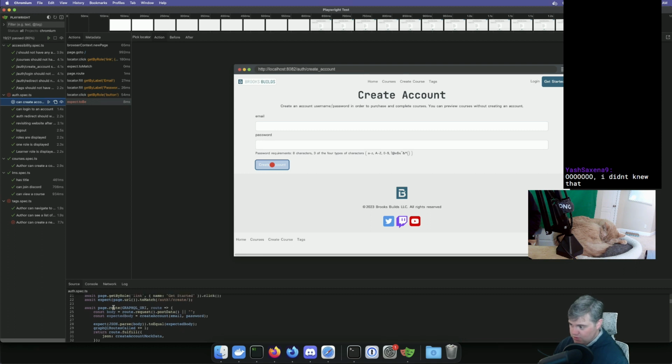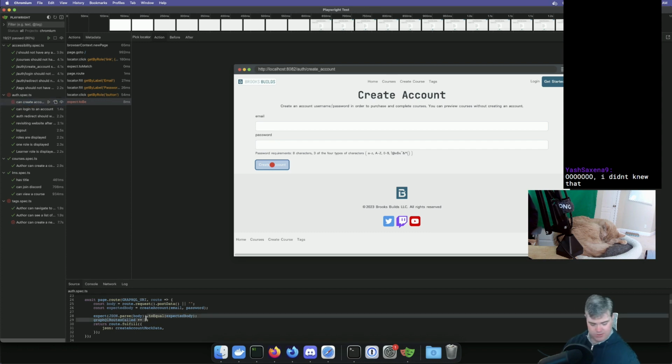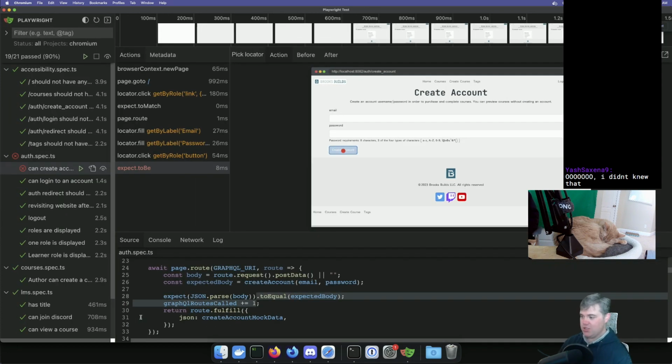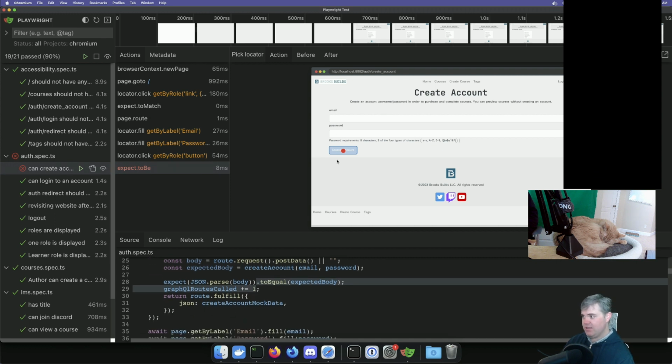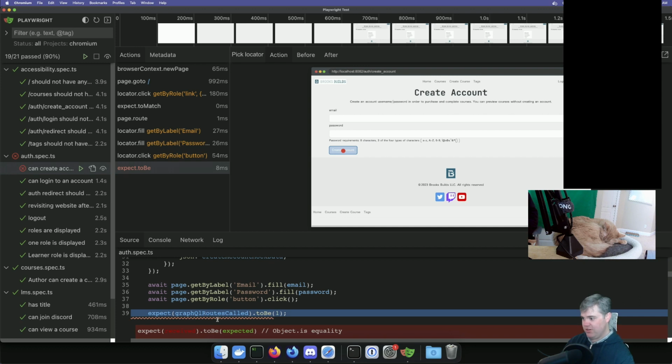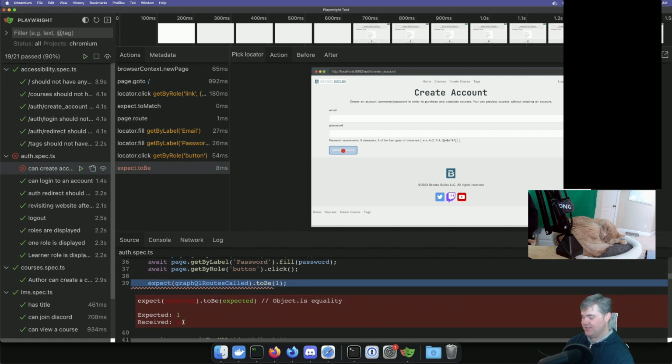Oh. Well, see, look at that. I was smart with this one. So in this page route here, I expect this to be called because we hit that when we click the button, and we check, this is 0.